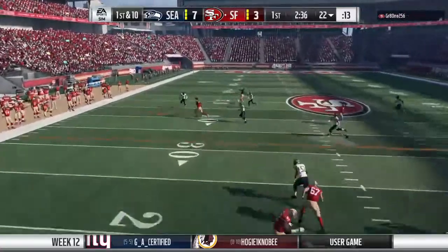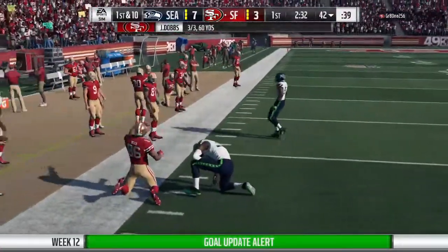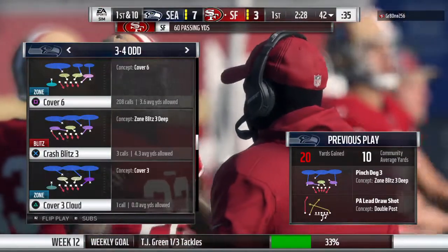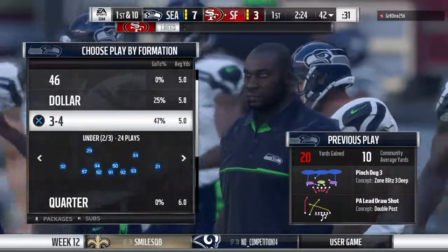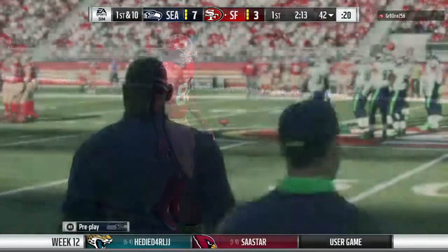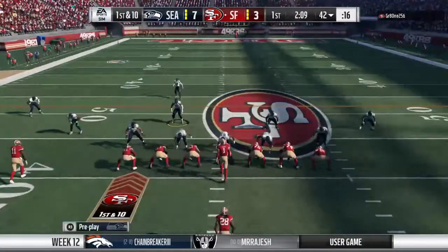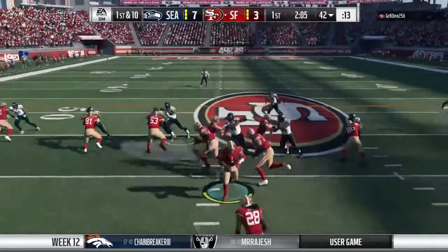Excellent focus. Out to the left here to Reed. And he's brought down after a good gain. A good pick up there of 20 yards. A lot of tight ends just use their size and their strength, try to occupy some space and kind of body people away and catch the football. But not this guy. He's a refined route runner. Makes me wonder if he took some dance classes in his background with his footwork. Come on, let's go.